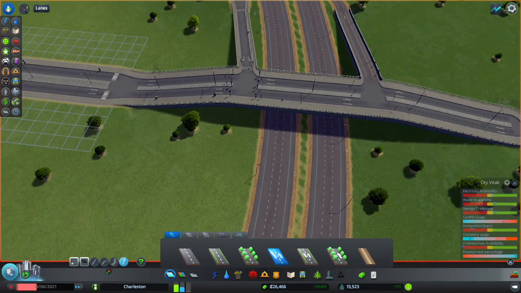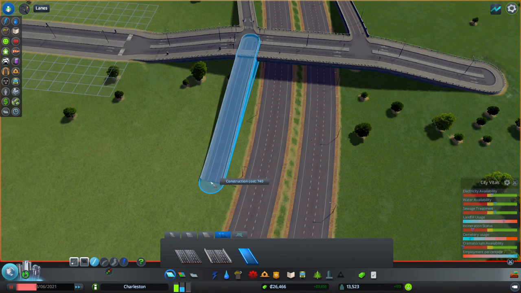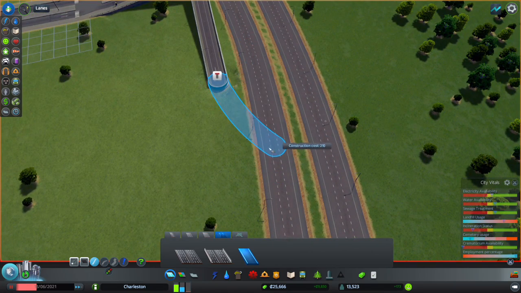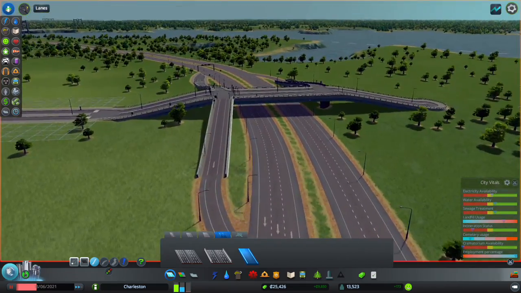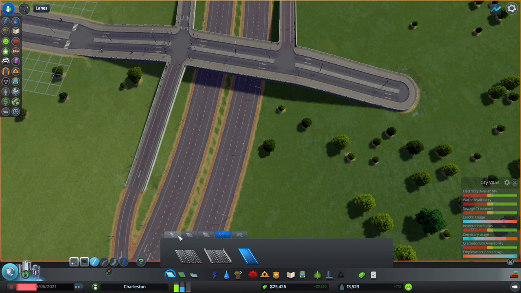And we are going to come from the other direction. Highway ramp. We are going to come down and about there. We just want some nice long sloping ramps. And yeah, that's all right. And the last, of course, is over here.